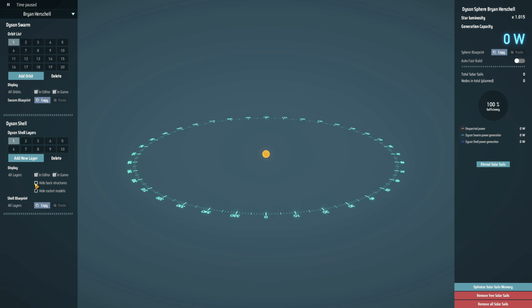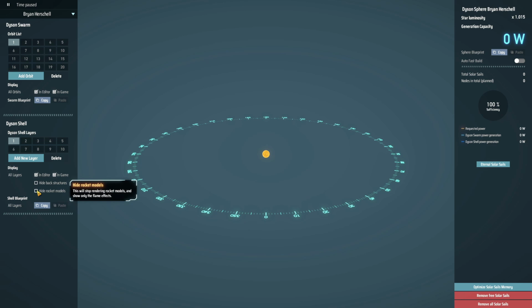The same holds for the back structure. This makes it a lot easier to actually see what you're doing if you're building something in the forefront, because of course a sphere is around, so once you've built one half of it, you're going to design the other half while you're also looking at the back half. So yeah, just makes it a little easier to see what you're doing.